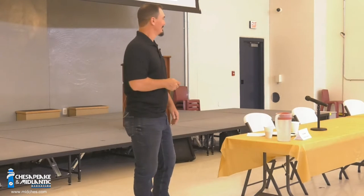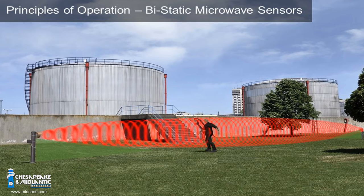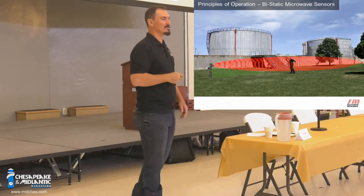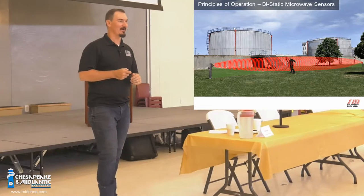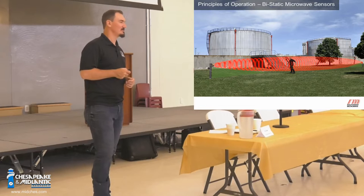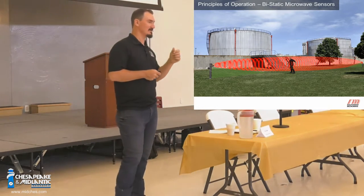Our microwave sensors — essentially, the way microwaves work is when you've got a bistatic microwave link, that means you've got a transmitter and a receiver. When you turn them on, it sends that microwave energy from transmit to receive and connects boresight. Our microwaves do what's called a phase-locked loop. The transmitter generates a signal on our X-band at 10.525 gigahertz, or on our K-band at 25.125 gigahertz. That crystal oscillator — that gun diode — generates that signal and shoots it out.